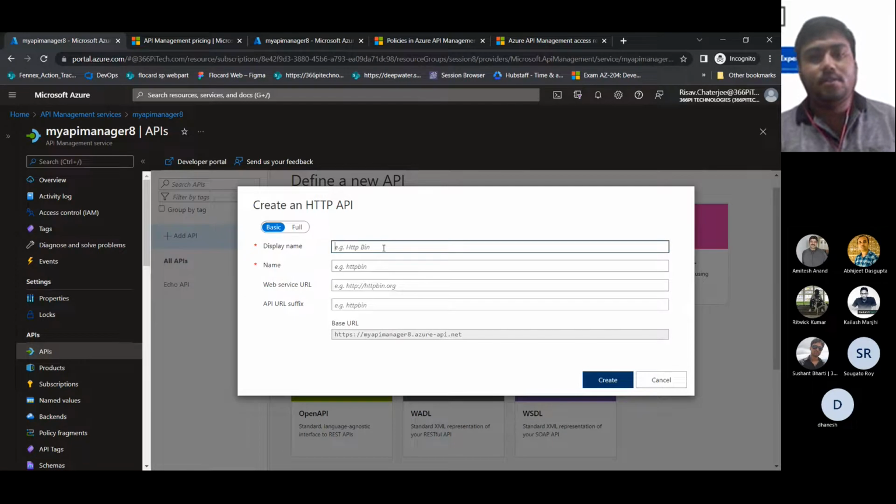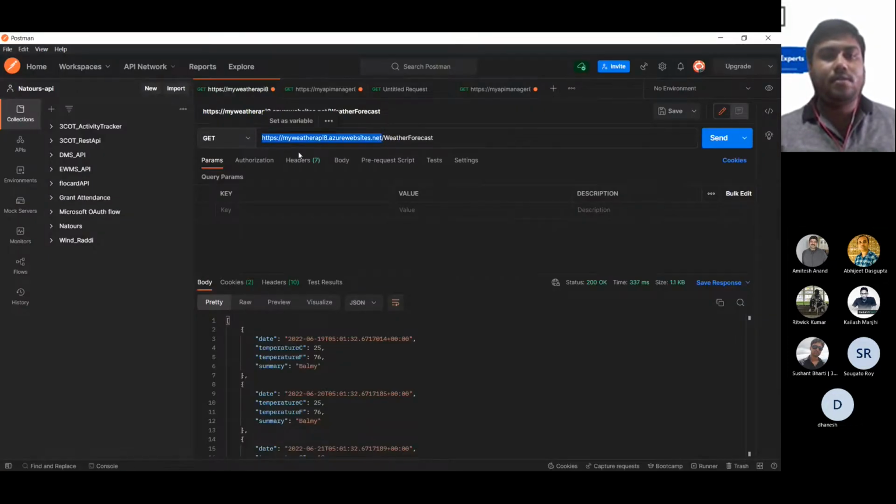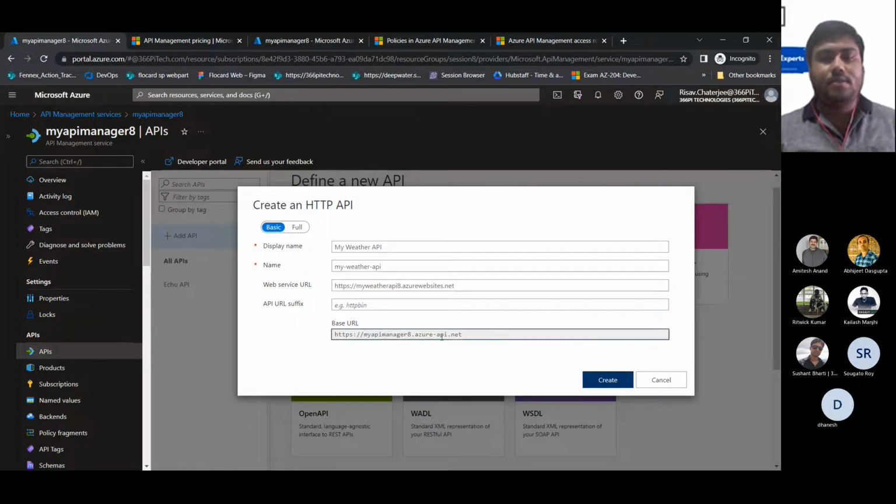So let's say I want to give it a name, and in web service URL, we give the base URL for our site. And this is the auto-generated base URL that we get. So let's create.